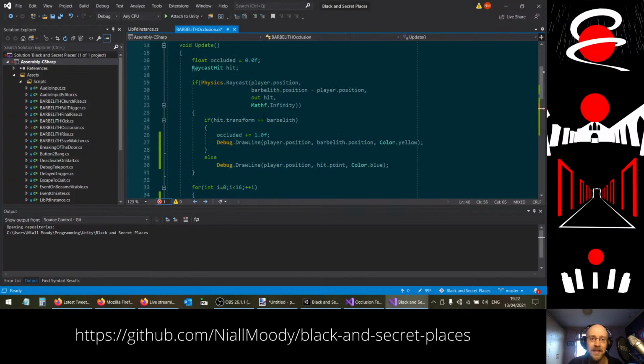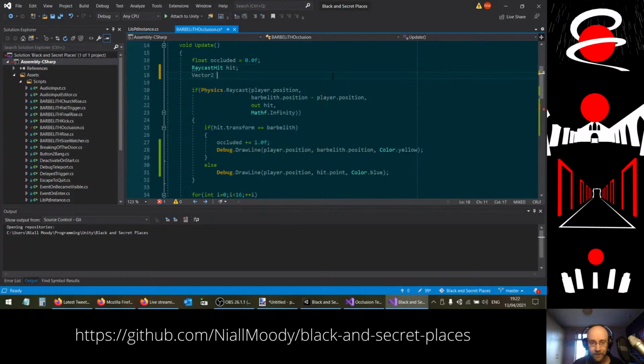So I'm going to calculate that, and we can calculate that just once. Because it's the direction that the player is looking in. That's the direction of the circle that we want to project.